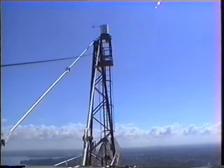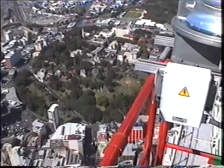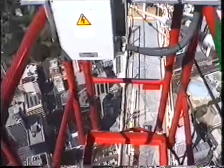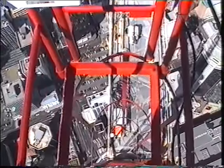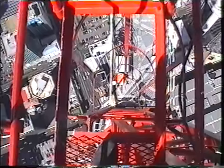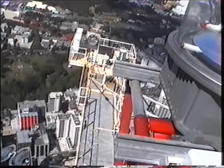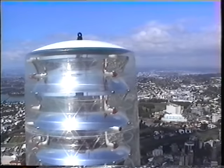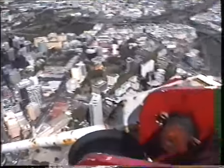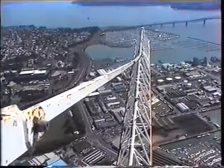Now what I'll do is go up the top and we'll see what sort of view we got up there. Okay, now I'm on top of the crow's nest, top of the A-frame of the crane. This is the tallest part of the crane. In fact, it will be the tallest area to stand on in the whole of New Zealand. That's what we've come up from. That's the back of the jib. And there's another picture of one of the top aviation lights. And I'll just turn the camera around here, and what do we got? Tie rods running right down to the end of the jib.